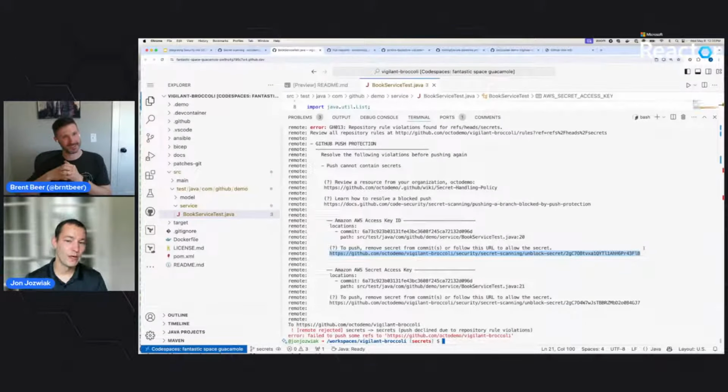Now, I know we're working on a feature from a security perspective to say, all right, we don't want to do that. Can we have a review process built in so that a security person has to do that override and provides an easy way for that to happen, where the developer gets in front of a security person quickly, can review the secret and make a decision on what to do.